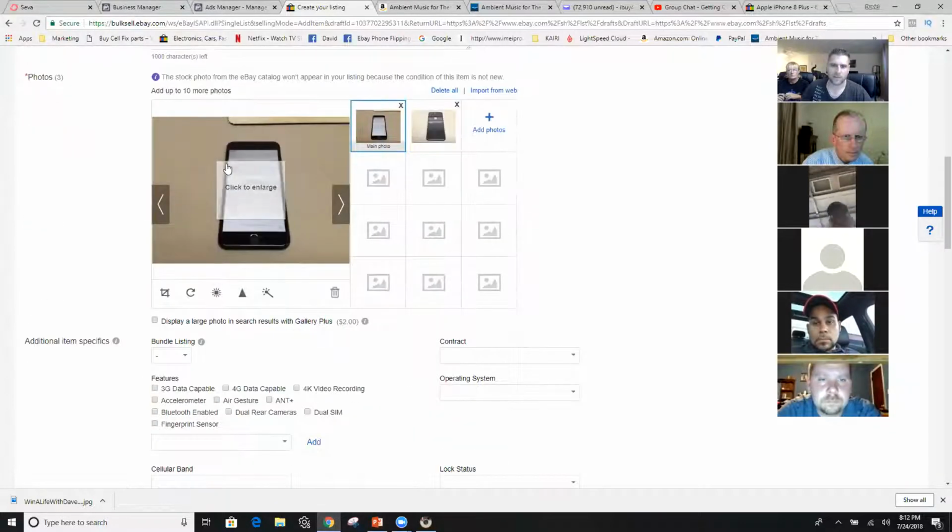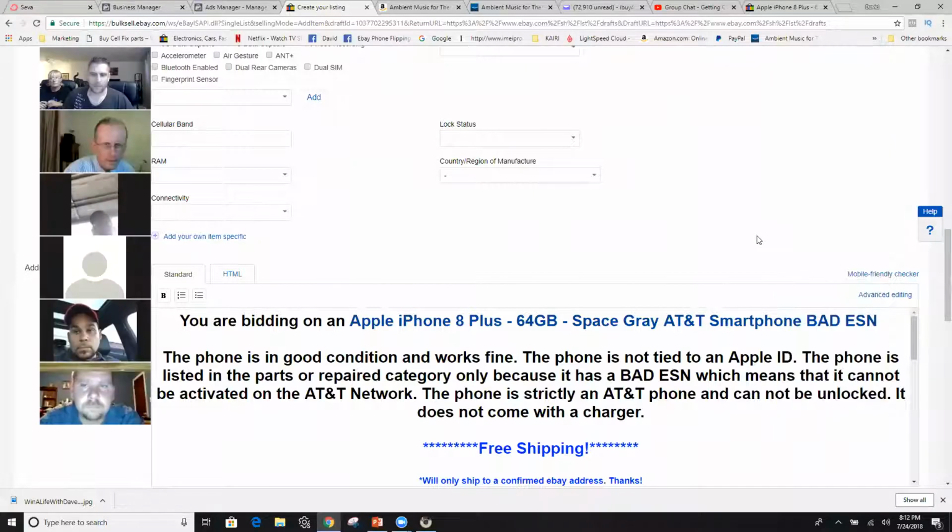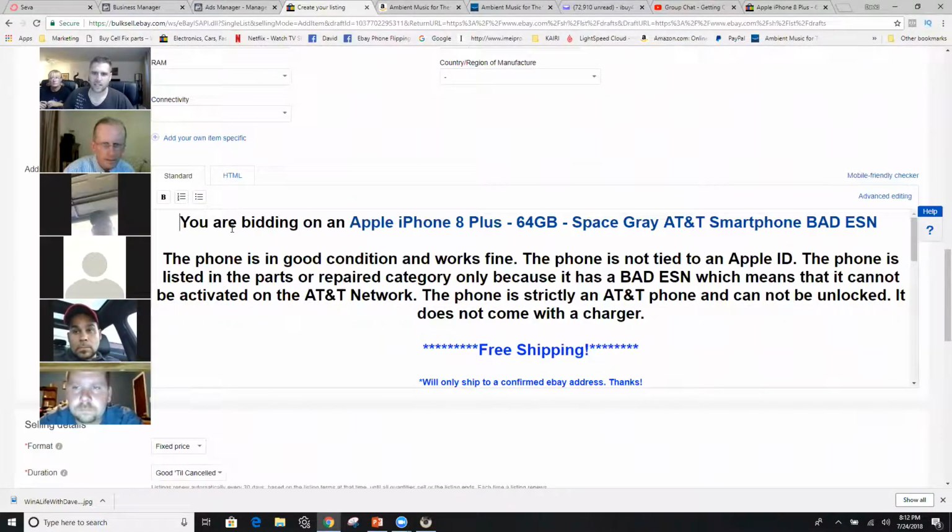You don't have to get fancy with this, okay? So ugly photos, it's okay. Doesn't matter. You don't need to get professional with it. This is the description you need right here. That's it. Just put what they're bidding on. Don't oversell it. We put the phone as in good condition. This thing is like mint, like sparkling, brand new. But I'm not going to say that. There's not a scratch on this phone, but yet we just say good condition.